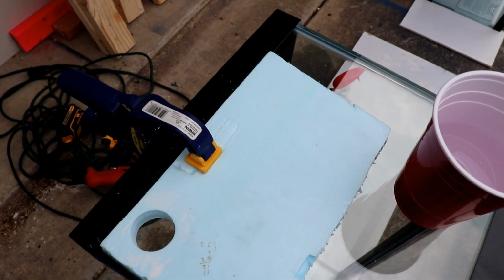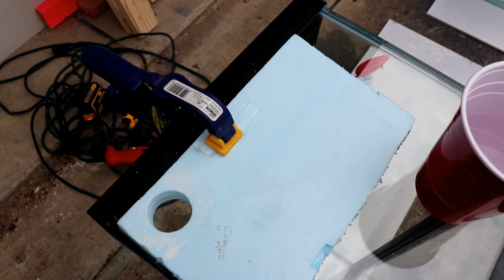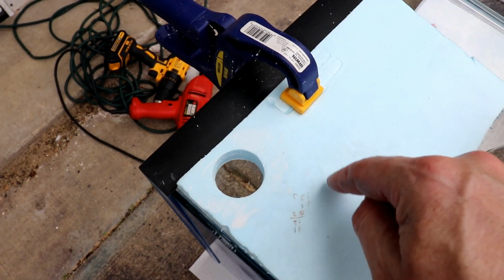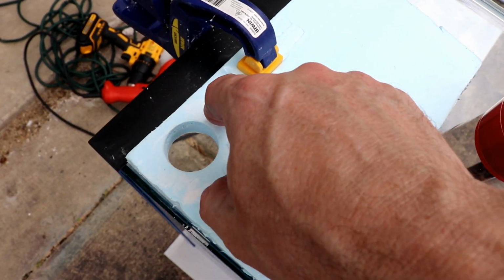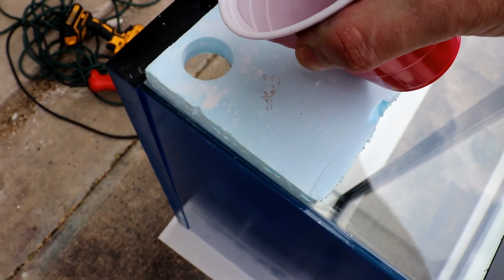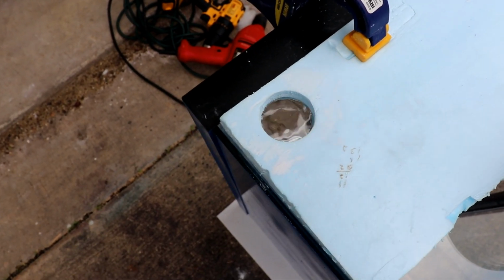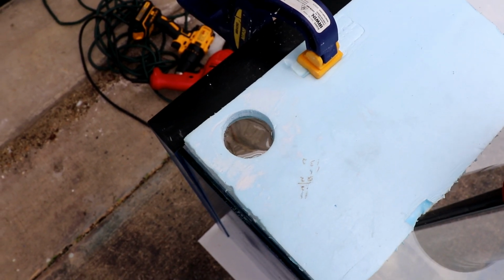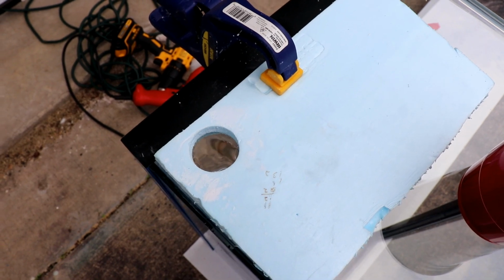Okay, so the next thing that you need to do is you need to provide some type of lubrication and some way of keeping the drill bit cool. And so the reason that I like to use this insulation here is it kind of creates a tight fit between here and the glass. And so what I do is I just take, this is just normal plain Jane water, and I pour it in the hole like that. And as you can see, it pretty much just sits there. That way that water will stay in there for a long time and keep this thing lubricated and keep the hole saw from getting too hot.